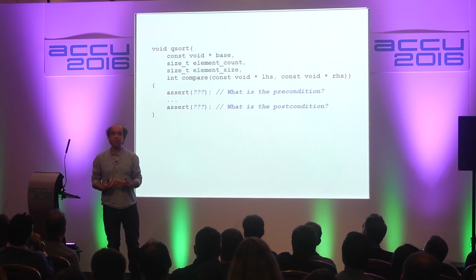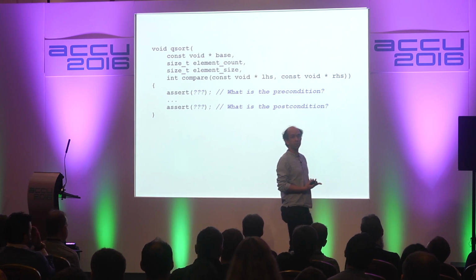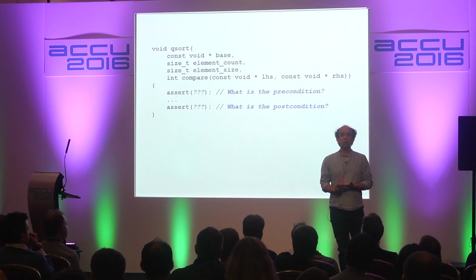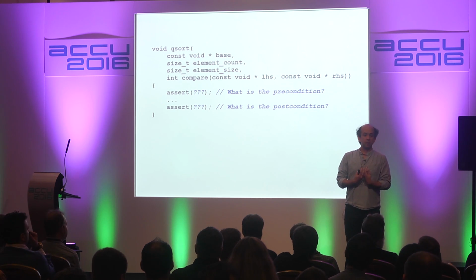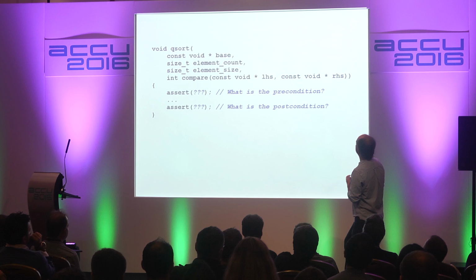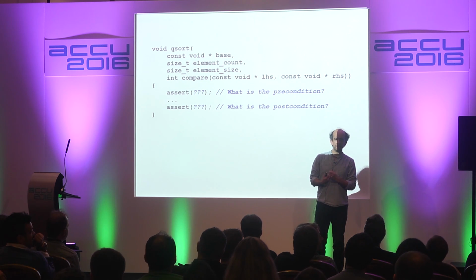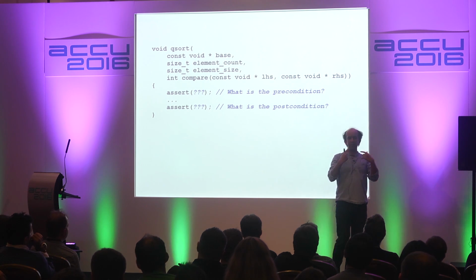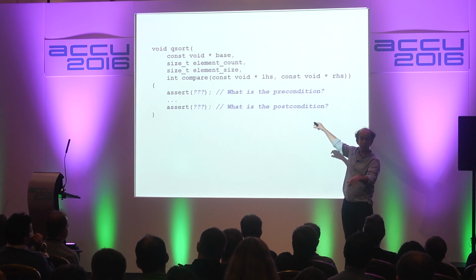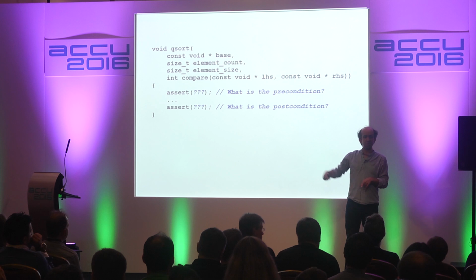It's sometimes really hard. Even if you are in a situation, something like sort is a classical example of something you should be able to write pre- and post-conditions for. There is a precondition that those void stars are the same. No. That doesn't work, right? If that function interprets those void stars as different to the size of the element. Oh yeah, but the thing is, I gave you the precondition before. The problem is I can't state it in C. I can't state it in a way that is executable. In other words, I have to go outside C to state it.